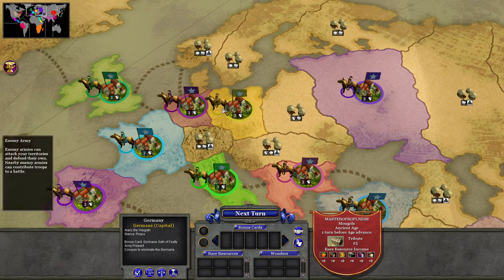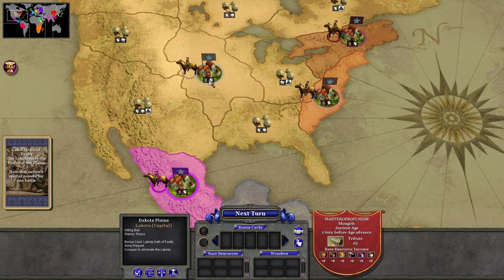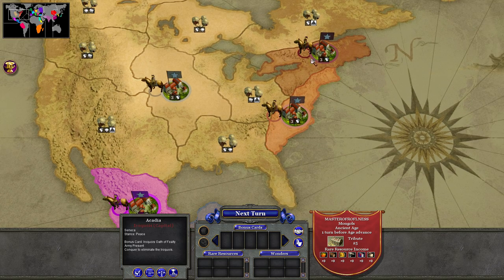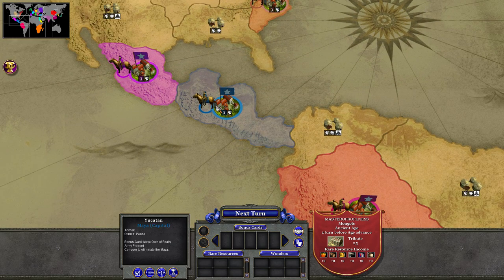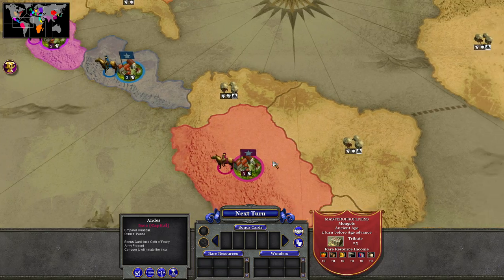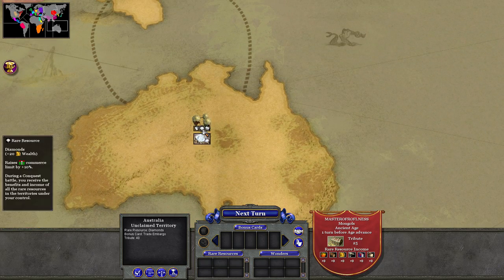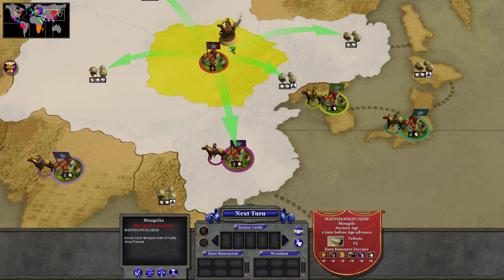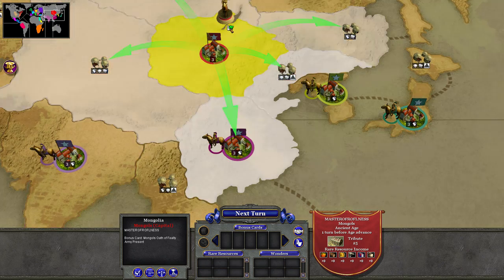Over here we have the clusterfuck of Europe, and across the pond we have the Americas, divided up between Abraham Lincoln, Seneca, and Sitting Bull. And then down south we have the Mayans, the Aztecs, and the Incas. Right over here in Australia, it's essentially no man's land, nobody likes Australia, so sorry about that. Australians, you cannot play as the Aboriginals or the European colonizers, which kind of sucks.